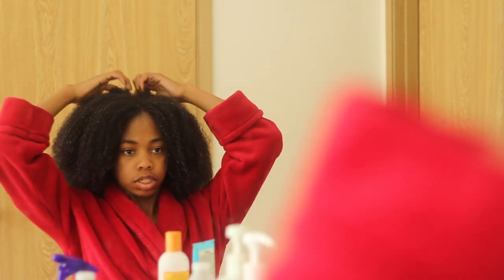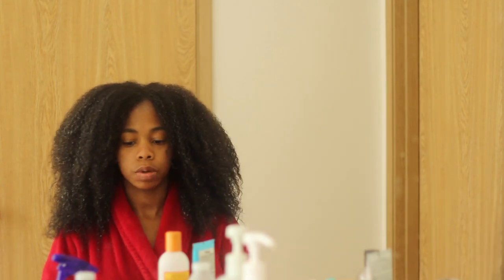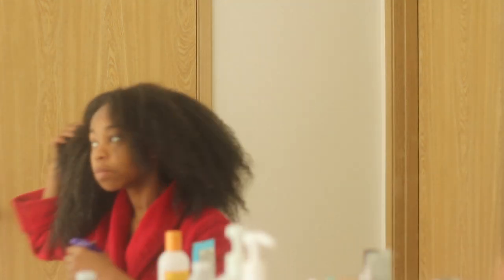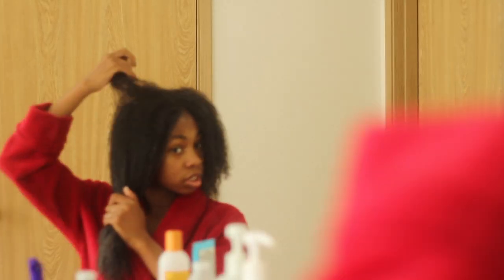First we're gonna part the hair in the back. Like so. And we're gonna spray it because I like my hair to be pretty wet. Oopsie. And I use my Denman brush in the shower to detangle, so I'm just gonna use my fingers.